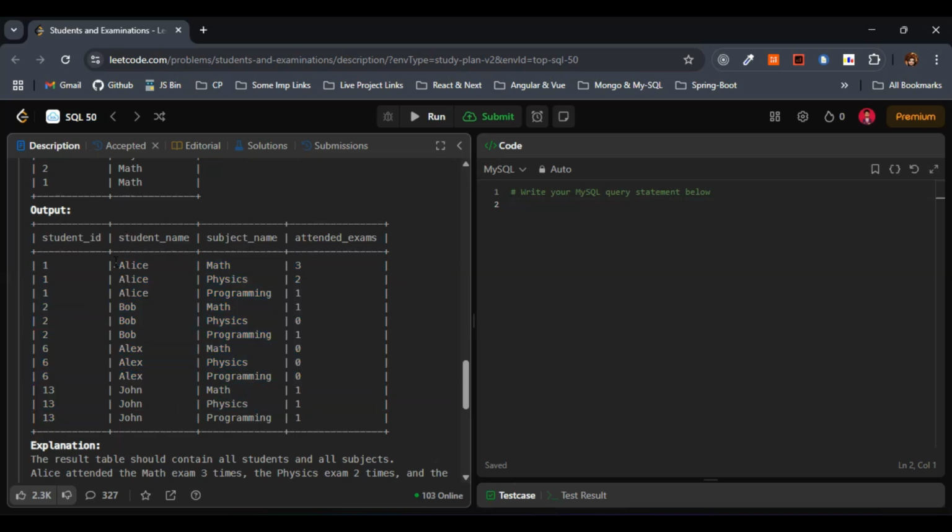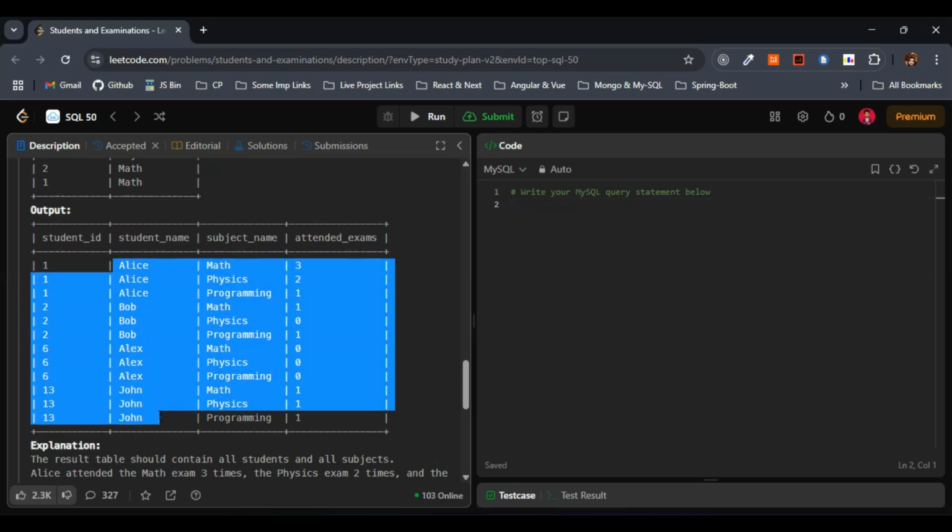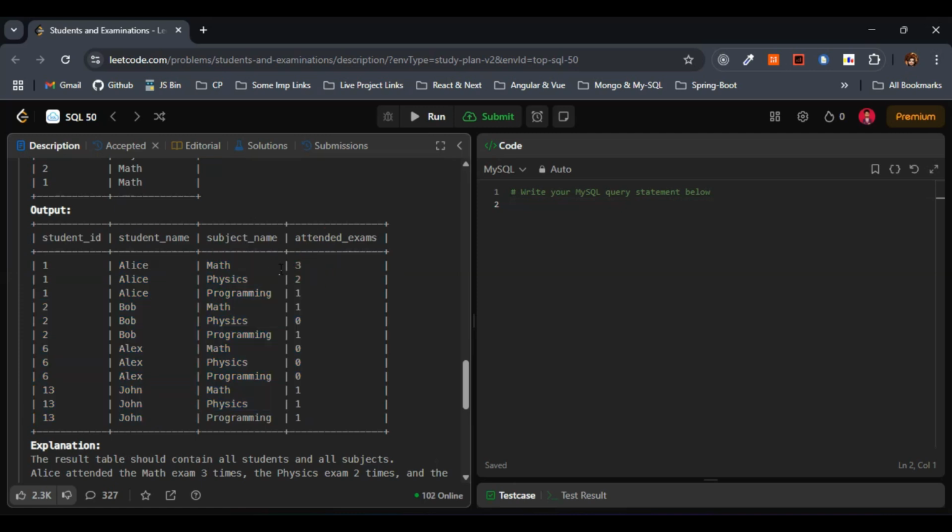You can see Alice, Bob, and the others that they have given. Alice attended math thrice, physics twice, and programming once.